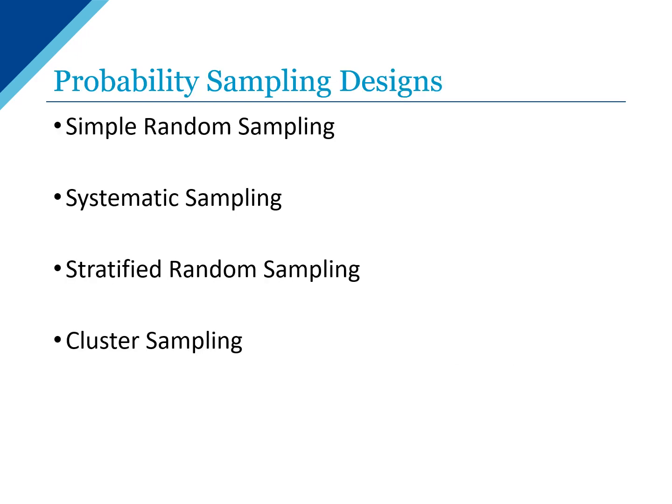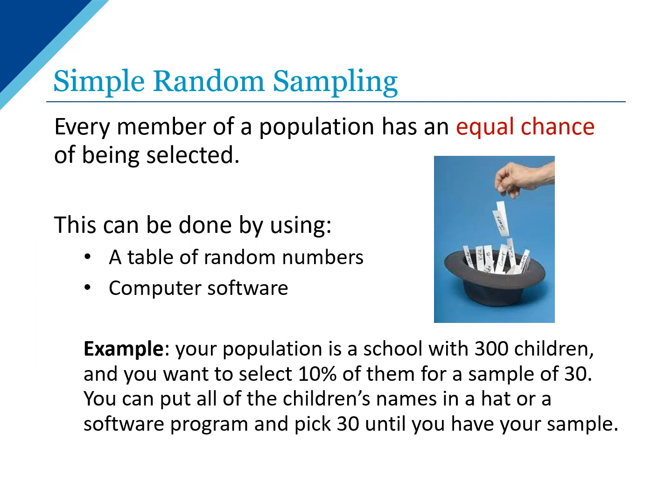Probability sampling designs include simple random sampling, systematic sampling, stratified random sampling, and cluster sampling. In simple random sampling, every member of a population has an equal chance of being selected. Pulling names out of a hat is the most recognizable example of this technique. For study sampling, this can be done by using random number tables or generators, which are easy to find online, or with statistical software packages.